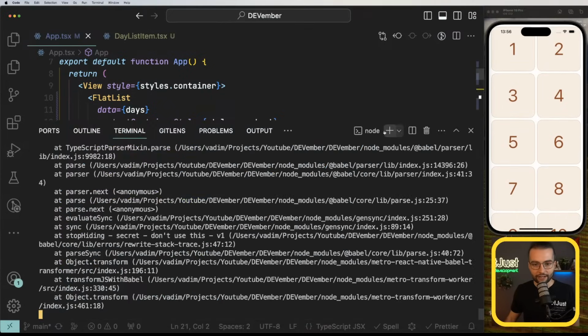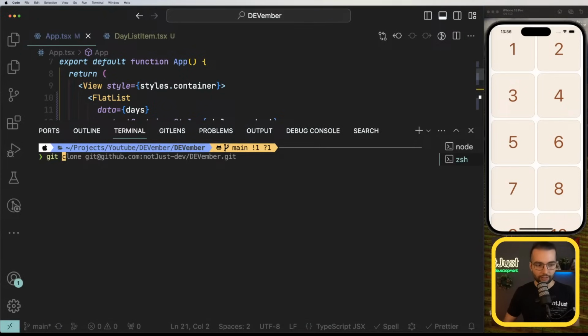I will go ahead and actually commit everything. Git.